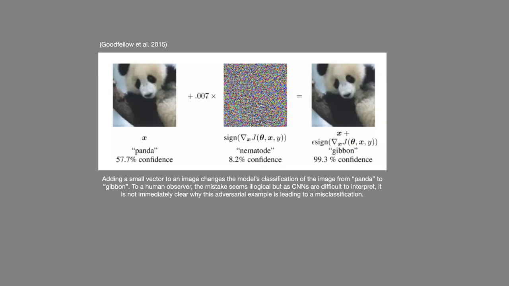Now, there was a very famous example from a few years ago where they showed how brittle these systems are. You can have an image of a panda. It's clear that it's a panda to you and me. You first notice that it is actually predicting panda with a very low confidence. Then you add a bit of noise, which is the one in the middle, and you get an image that to you and me is essentially identical to the first image, right? It is still a panda, but now the system is saying that it's a given with very high confidence, okay? So this is clearly a problem.